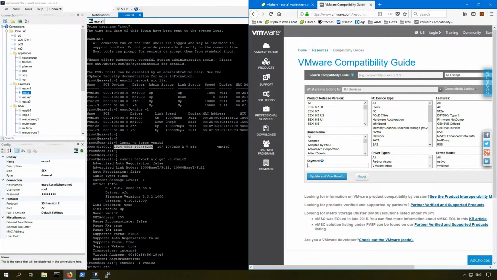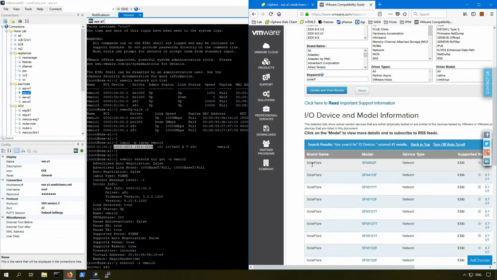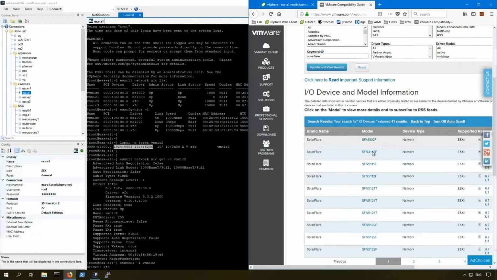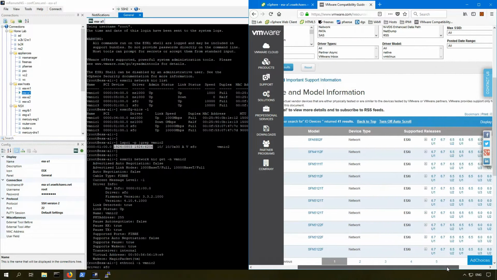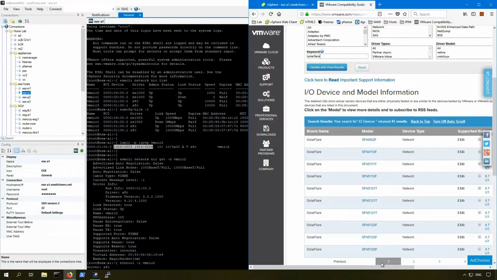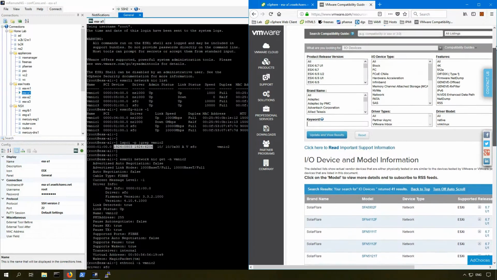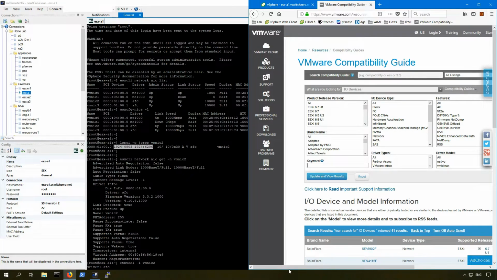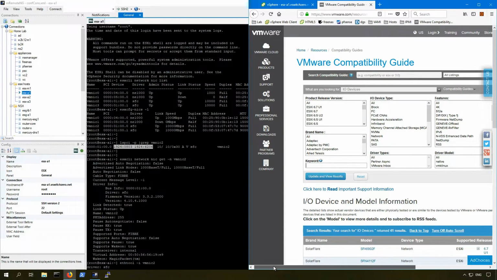And from here, I could actually just try to start searching for things in the keywords or narrow it down based on brand. So if I was to type in Solarflare, for example, you can see that you'll get many pages of results. In this case, it looks like there's 5 pages of results, and I could narrow that down a little bit more based on name. But again, that's going to take some time, and you would also have to know the exact model of card, sub-vendor, and all of that, whether or not you should search for a Dell card or just an Emulex card or whatever vendor makes the card could really vary there.